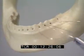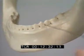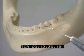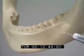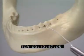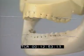One wire end must pass below. The other end must pass above the horizontal portion of the wire on the buccal side. The wire is then tightened with the wire twister. It is of major importance to preserve wire ends of at least 4 to 5 centimeters length.